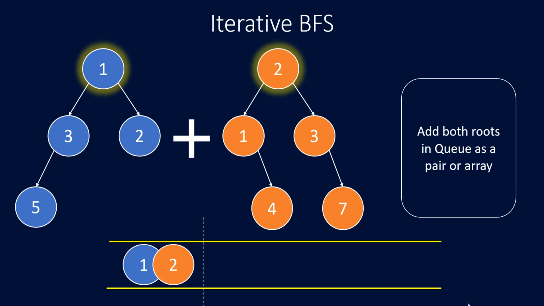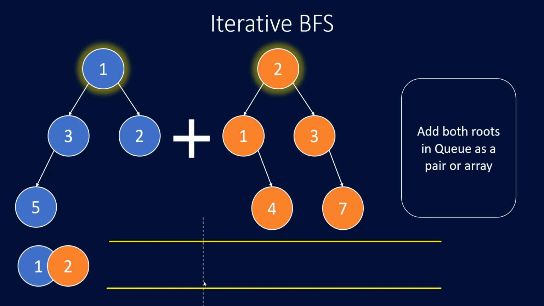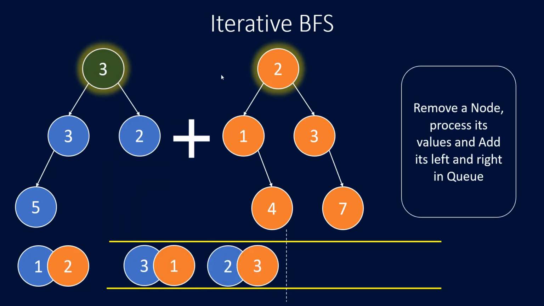Over here we are going to go through the process. So we are going to take a queue, and as an initial step we add the root nodes. Similarly, as we have done in our stack approach, we are going to use an array of tree node or a pair of tree node to store into our queue. Now once we have the root added, this becomes the size of our current level. So I have shown this current level with this particular line. Now what we do after this? After this we are again going to pop these elements out or remove from the queue, which will give us these two nodes, and we are going to process these and add its left and right into the queue. So again, while processing, sum this up because we are going to merge these nodes and add the left and right into the queue.